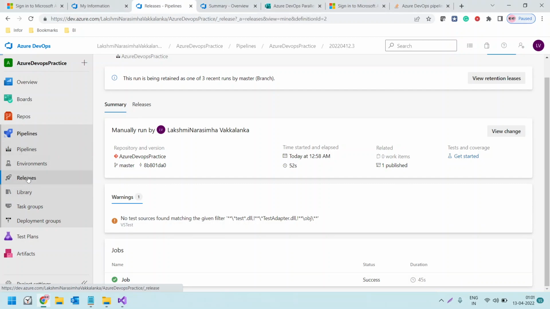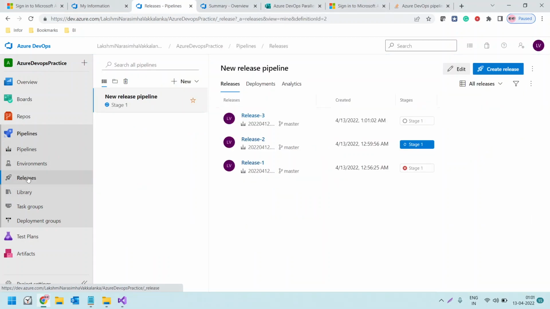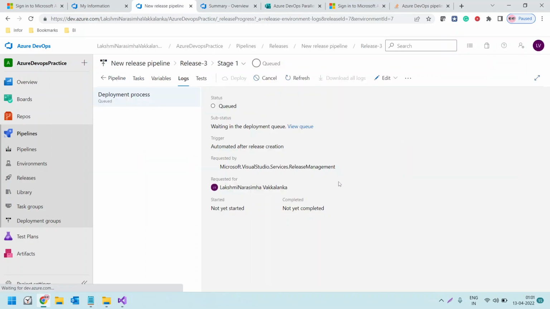Now let us go to releases and we will check whether it has triggered the release. So if you observe, we have created the trigger, we have enabled that automatic triggering. Once the build is successful, this release pipeline will trigger automatically and it will release our project to Azure App Service.